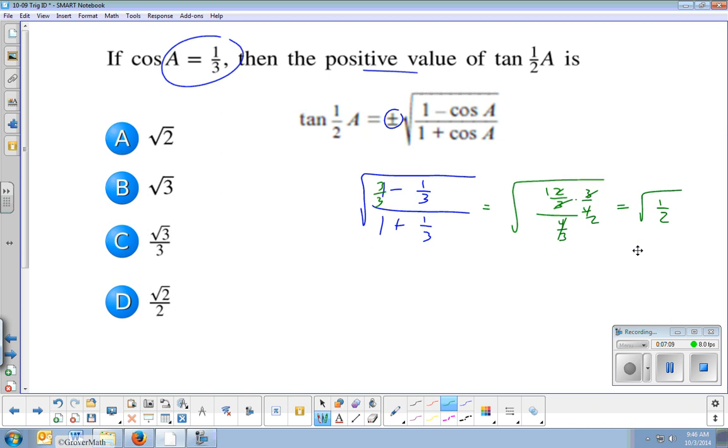And so the square root of 1/2, when you do the square root of a fraction, you do the square root of the top and the square root of the bottom. The square root of 1 is 1. The square root of 2 remains rad 2 because it's not a square. And then we just need to rationalize this denominator real quick to get radical 2 over 2. So this problem wasn't bad because they gave us what we needed to plug in, and then the algebra is just a little tricky with the fractions, but with the calculator it should be pretty easy.